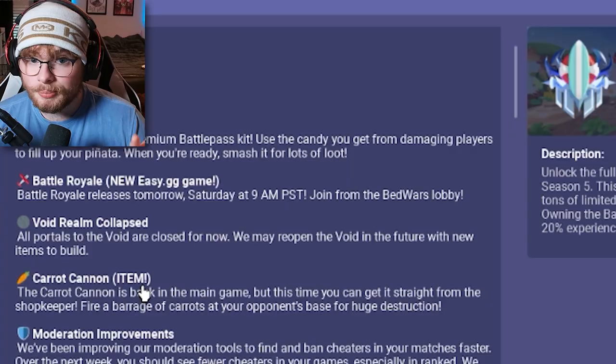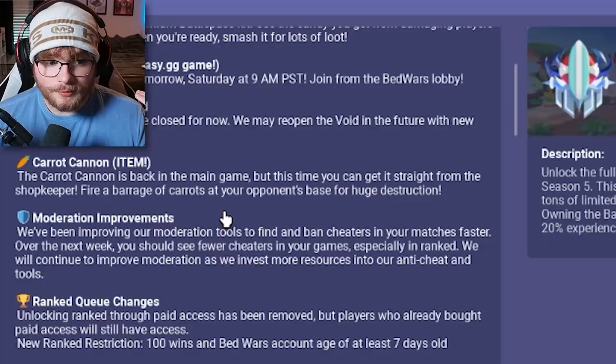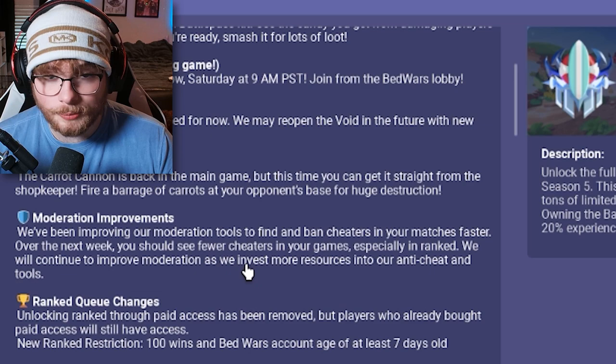Next up, big part of the update is the Void Realm Collapse. All portals to the Void are closed for now. We may reopen the Void in the future with new items to build, but right now, bro, the Void is gone. So the people that hated the Void, you can come back to the game now. You can stop crying. It's gone. They also seem to improve moderation stuff, so there's going to be less cheaters in the game over the next week or so, it says, especially in ranked.